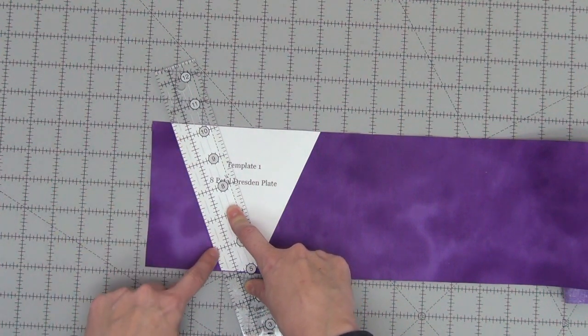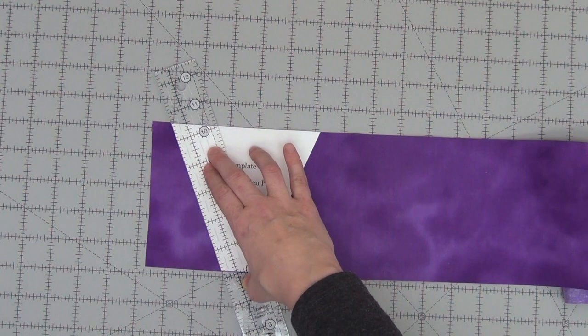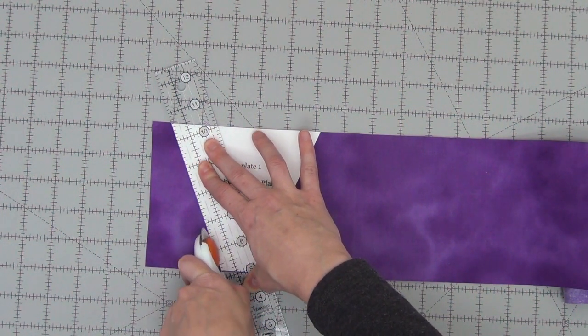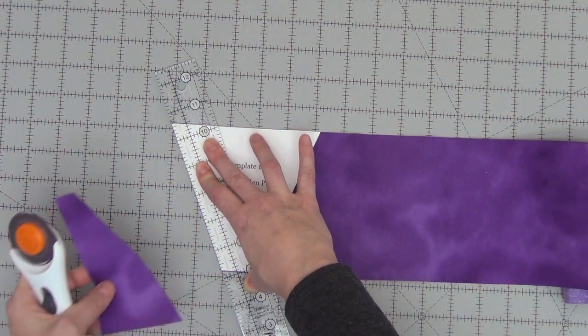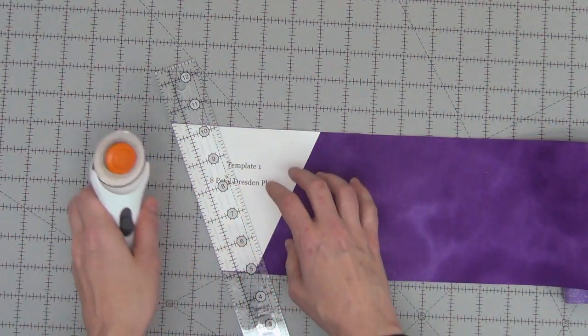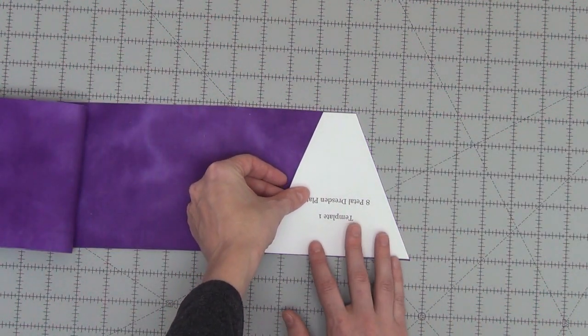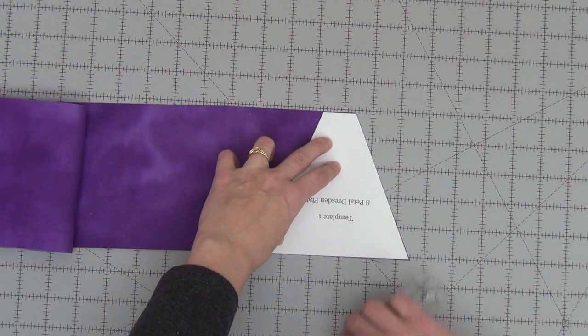I'm doing this because if I just cut on the paper, the chances that I would end up cutting some of that paper off is pretty great. So instead I'm using this rotary ruler as my guide so I don't cut off more than I want. I don't cut off the paper. So I flip the strip over and realign this edge, and the reason why I bother with this flipping is because I want to keep cutting with my dominant hand.